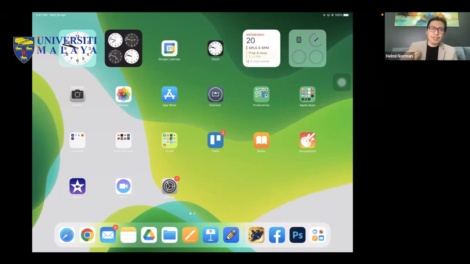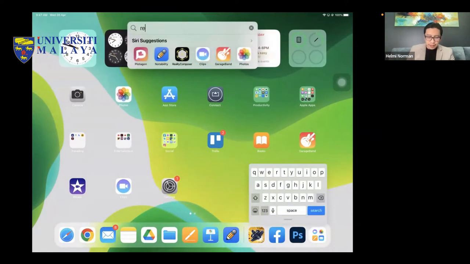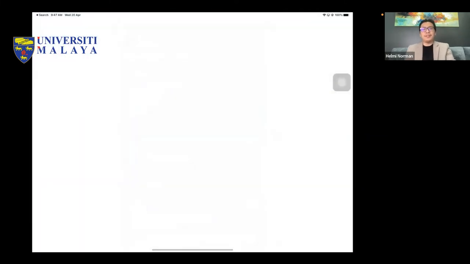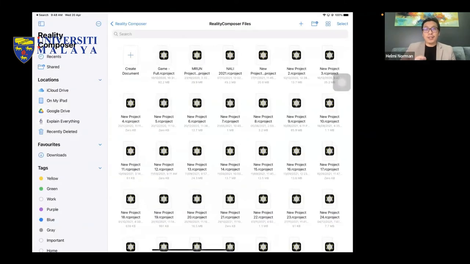Here, I will show you using a paid technology. Of course you have to pay for the technology somewhere. You have to buy your laptop too, right? Lenovo or HP, you have to buy the technology and then they will give you the software. Alright. On the Apple ecosystem I'll show you, and then I'll show you the web-based or the Windows and Android ones a little. On the Apple ecosystem, let's see Reality Composer. I love this software because you can create content easily. Just now, remember I showed you Sketchfab? Alright.